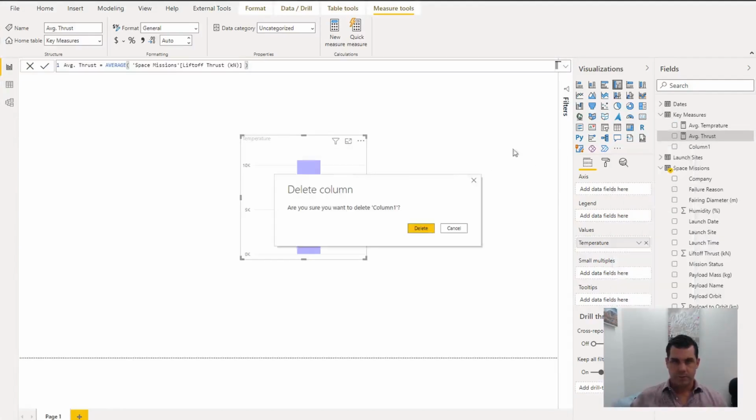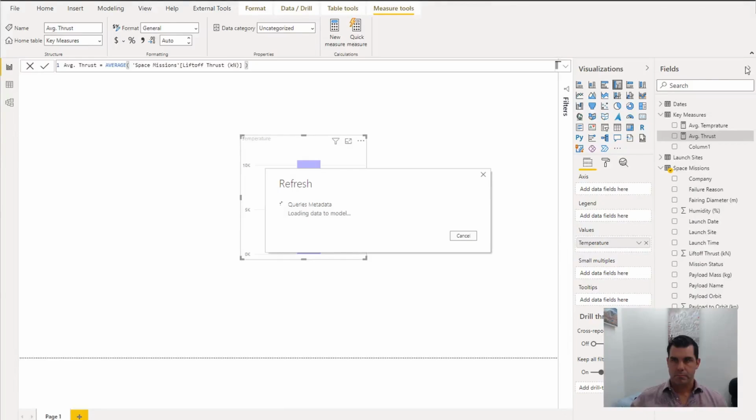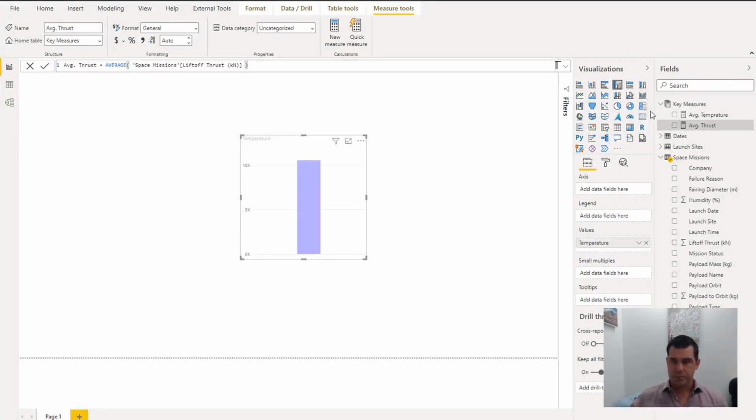So I'm just going to delete this from my model. And then I don't even have to do anything else anymore, which is great. It just turns it into that. Now, the other thing that we want to do is I'll just quickly create some of these other measures. Like we want to go min, we want to go max, etc.